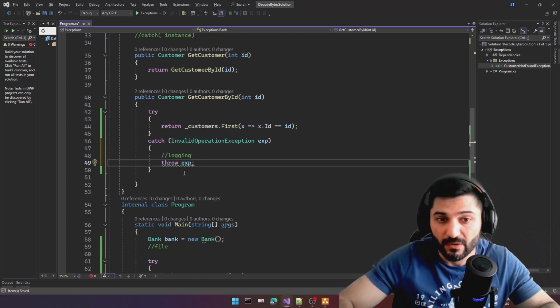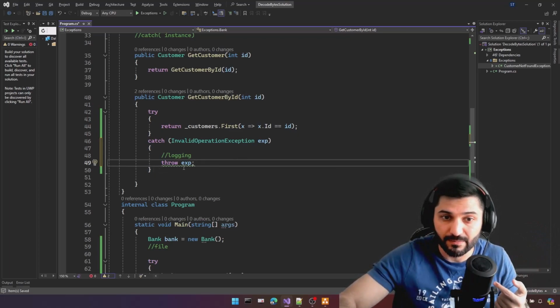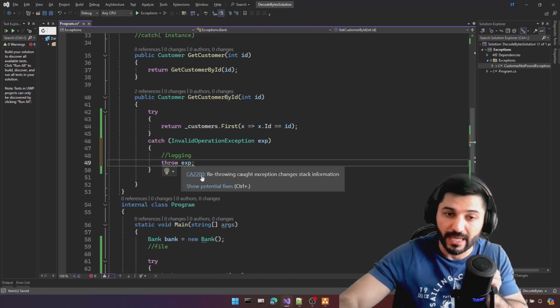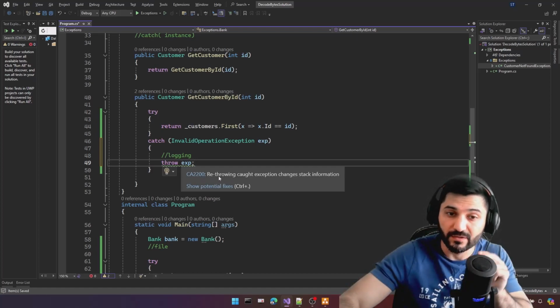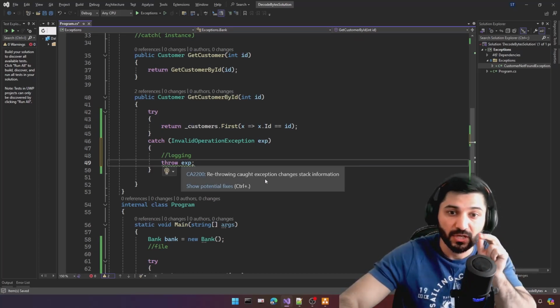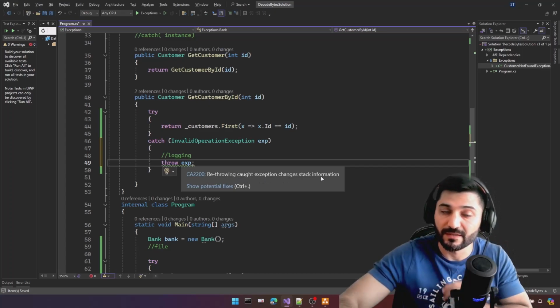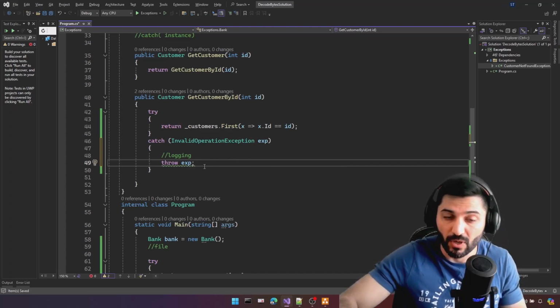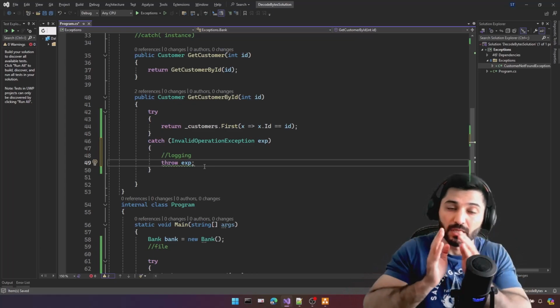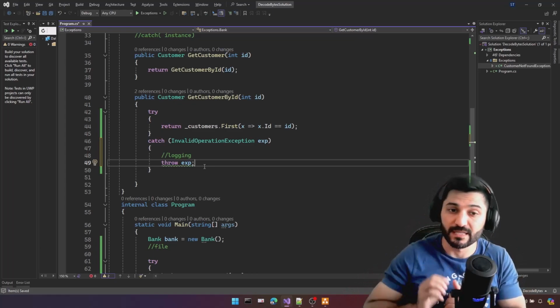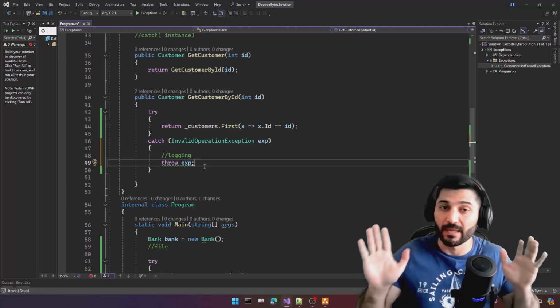In my case, when I type throw my exception, you see I'm getting some warning and it is about rethrowing. So you see rethrowing caught exception changes the stack information. The problem here is you will lose your stack trace information and it is not a best practice.